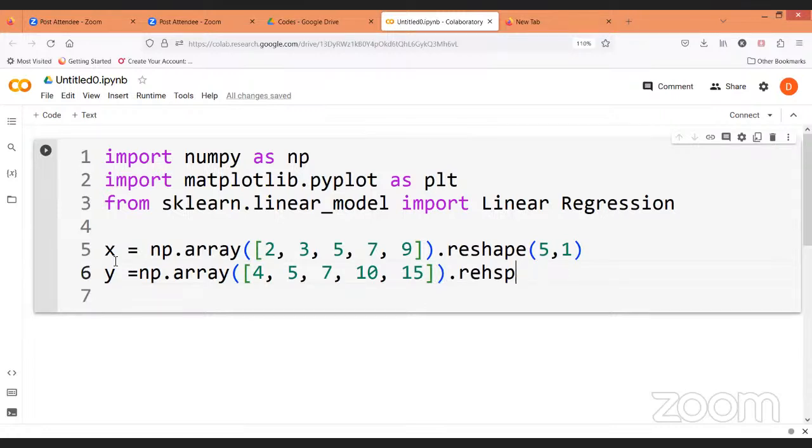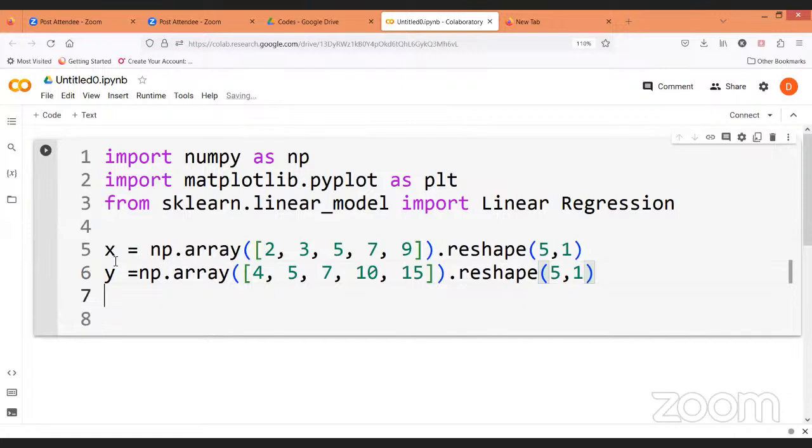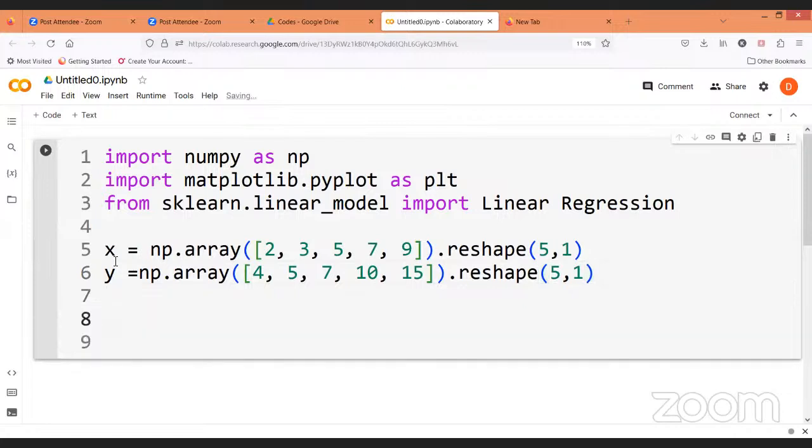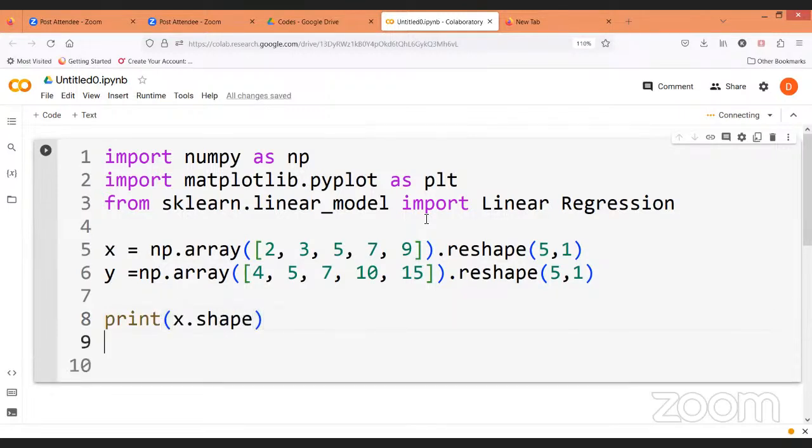So these are your inputs. Okay, let's connect it and then run it. This is just to see what the shape of my input is.